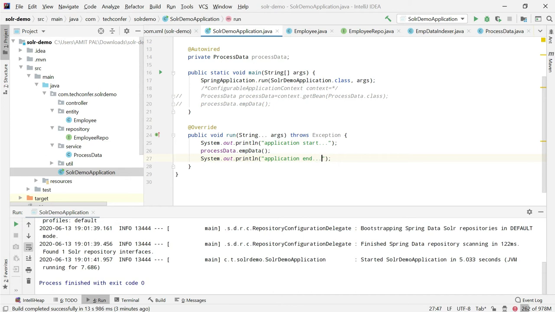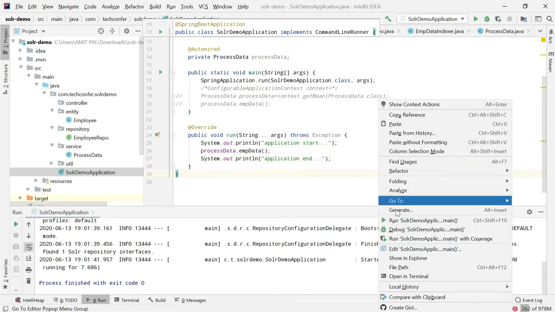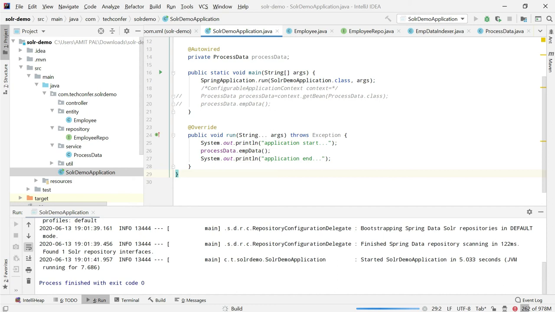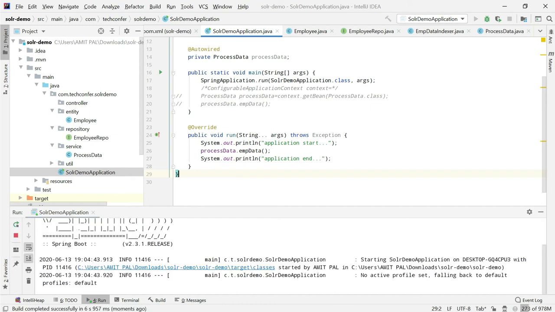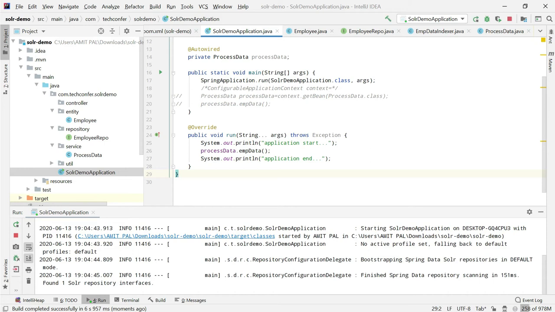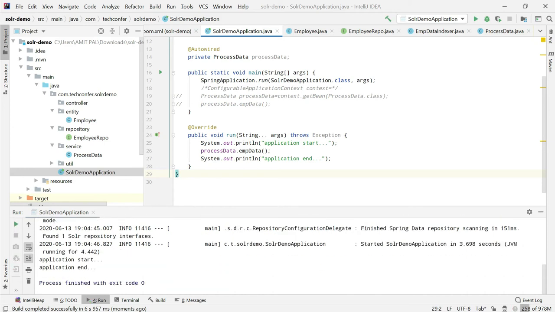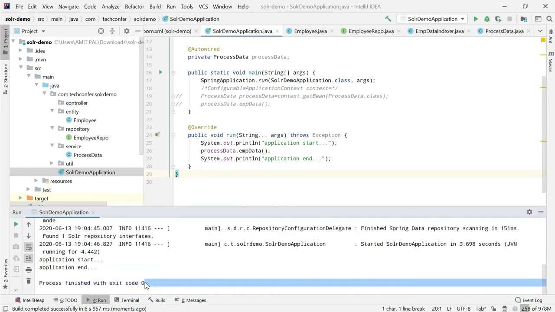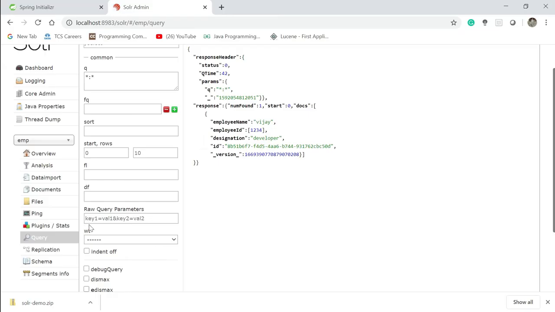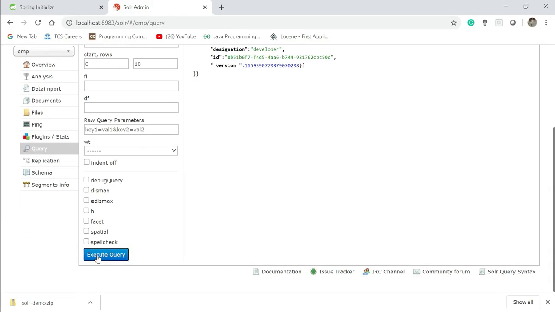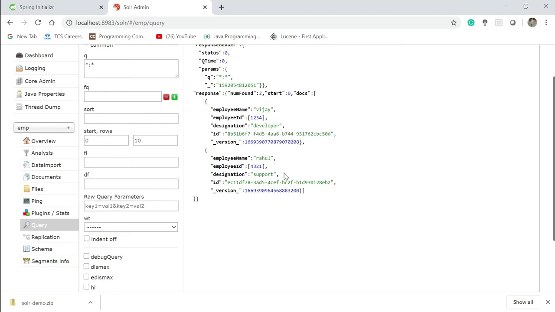And run this project, and now you can see that it prints application start and application end. Execute query, and now you can see that we have two data in the Solr repository.